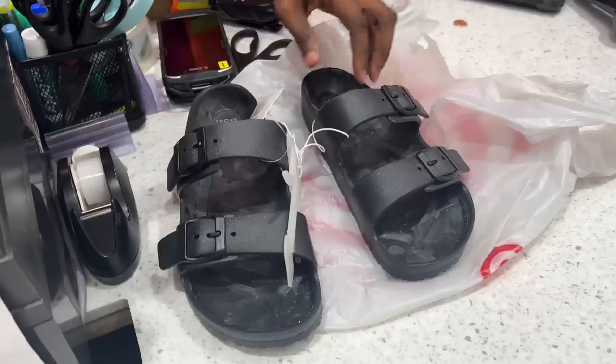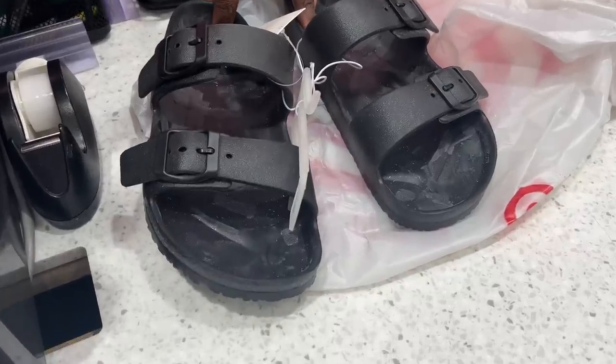Okay, so I picked up the sandals and they were stained with glitter and stuff. So I'm glad that I looked in the bag before I walked off. So I just did a refund on them, and I'm gonna walk to the shoes and see if they have her size, and then we'll continue on. Which I could have done, yes.